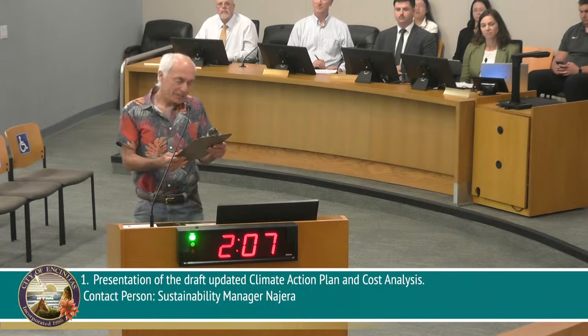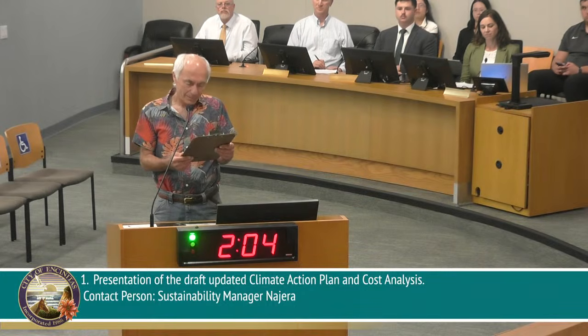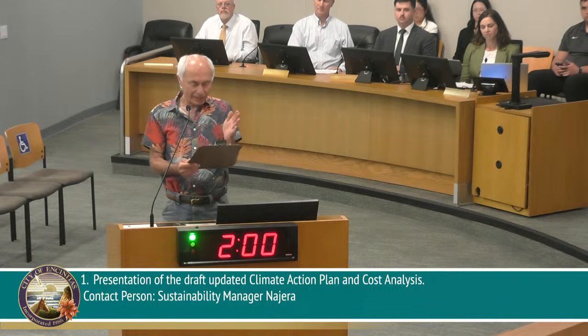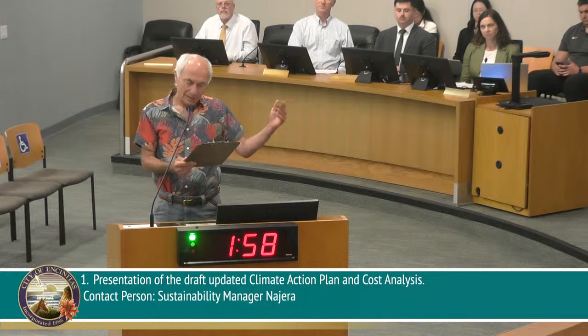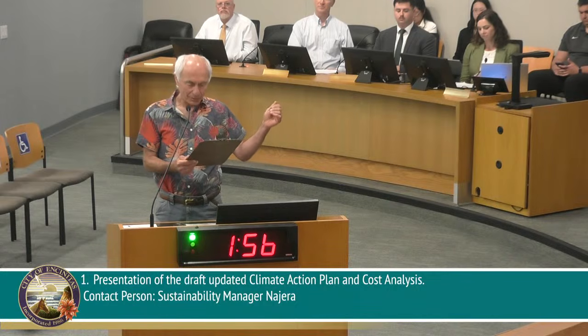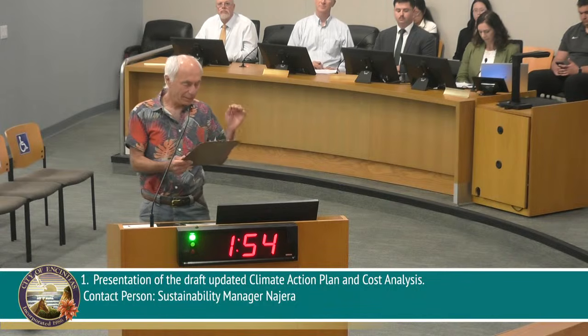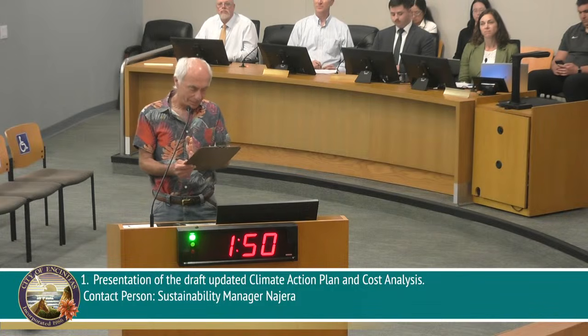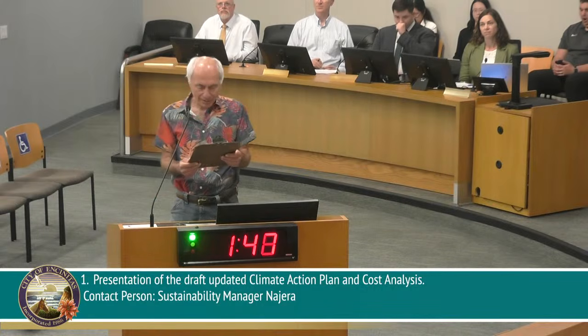This is how every measure in this plan is evaluated. Take the upfront and ongoing cost, subtract any direct financial savings, like lower utility bills, lower fuel costs, and then divide by the tons of CO2 avoided. That's the number in the last column. That makes trees an expensive measure.